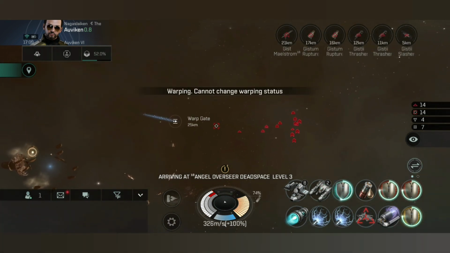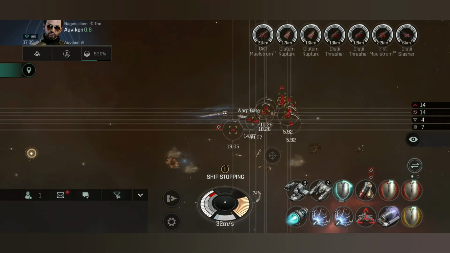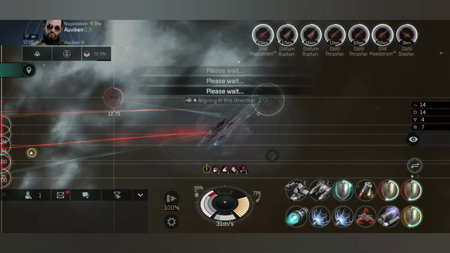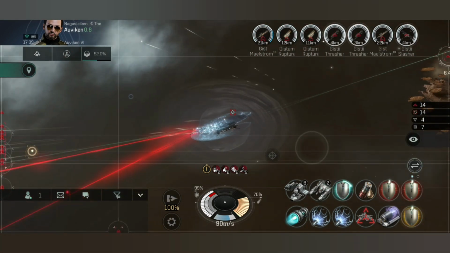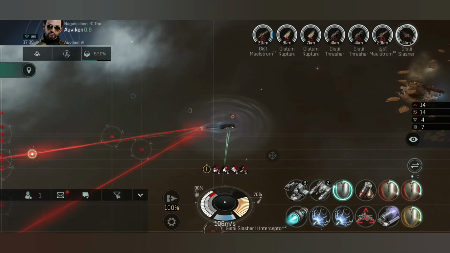I'm going to try and activate this gate, but look how close those frigs are. And I am huge and slow, preparing for warp, and I got tackled. So I now need to figure out which of these pesky ships is locking me down, and then take them out so that I can warp freely once I've taken them out.